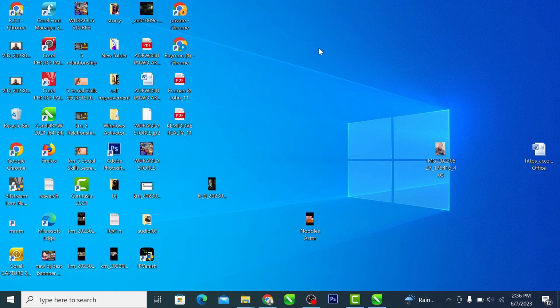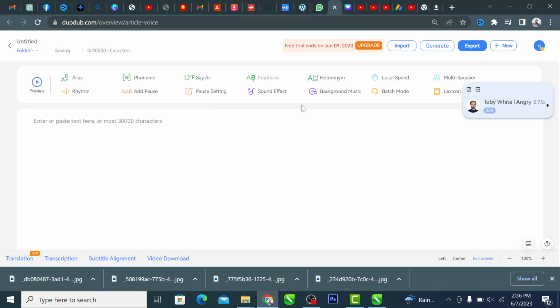So the name of the site is called, let me quickly open my web browser now. What you need to do is head on to your web browser. Maybe you are using your phone, your laptop, or your iOS, any device you are using. Just head on to dopdop.com. As you can see, this is the site I'm going to use. When you get to dopdop.com, what you need to do is create an account. I already have an account with them.